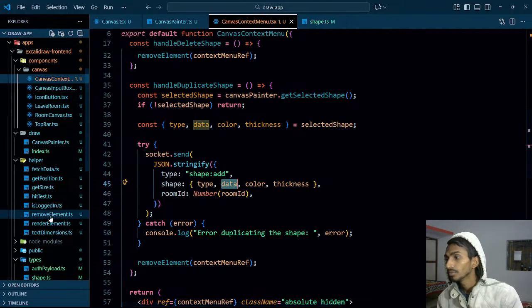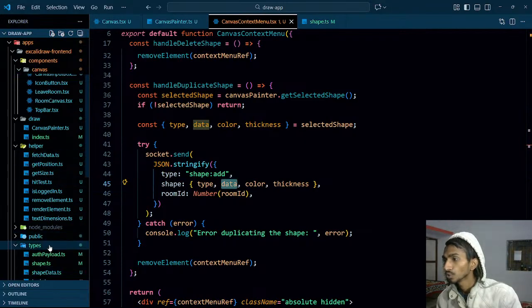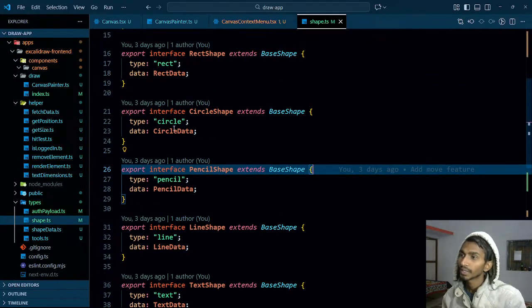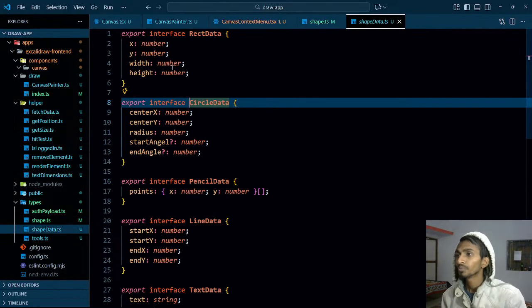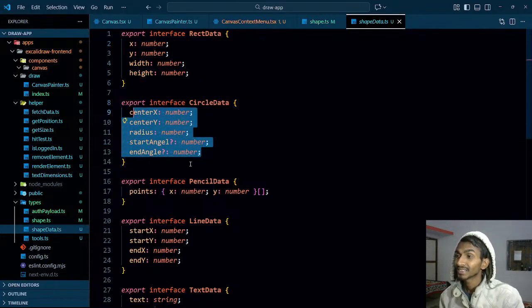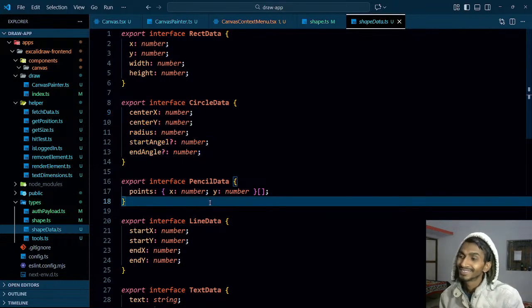I'll have to check this properly when I go to types, shape.ts. Over here, if I actually check the data of all these, rect has x, y, circle has center x, center y, pencil. No, this is going to be too much.